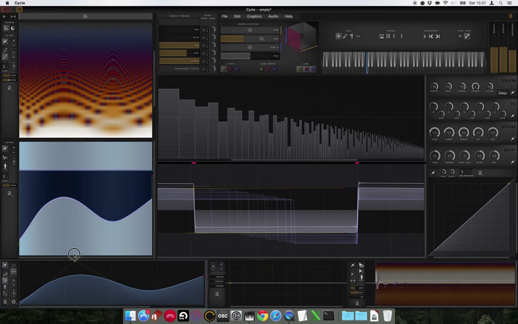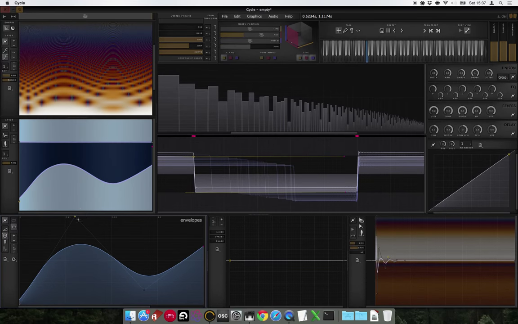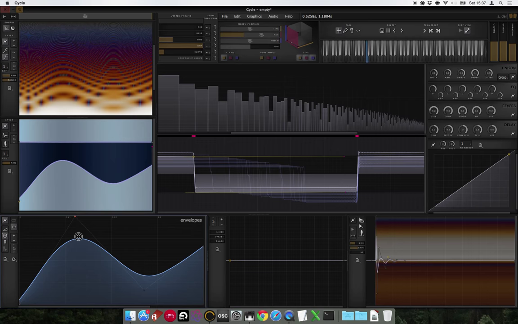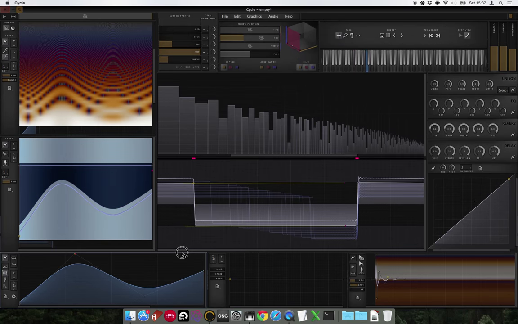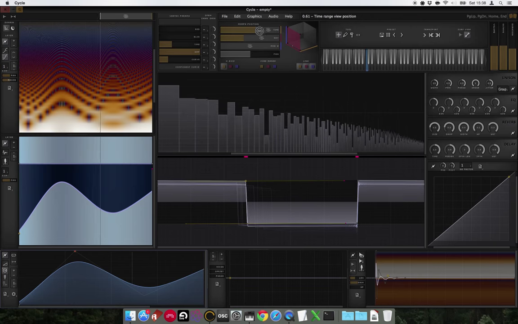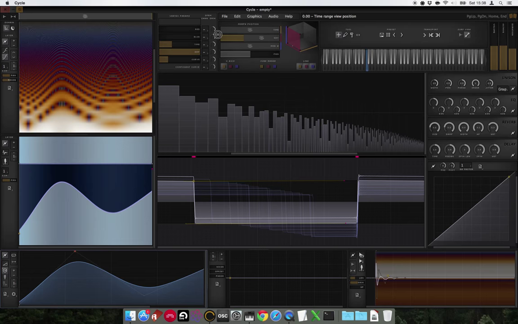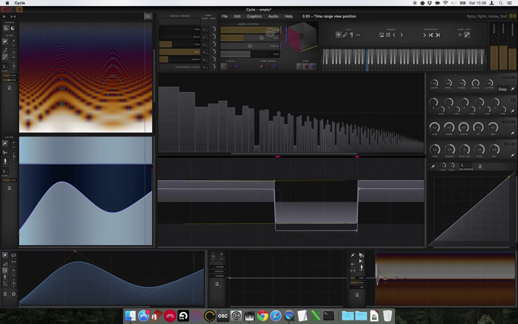Now, you can drag these windows up to get a better view on it. So let's have a listen to that. So now we've got this time axis. Let's just drop this down again. And as you drag along here now, you'll see that the waveform is wobbling along the time axis. So you can see the effect immediately as you scrub the timeline.